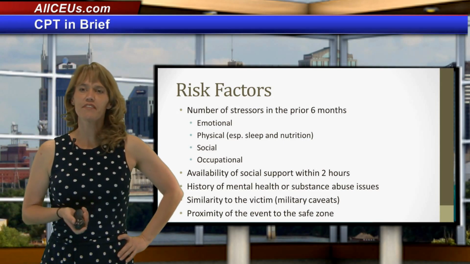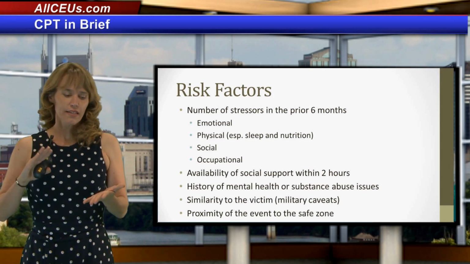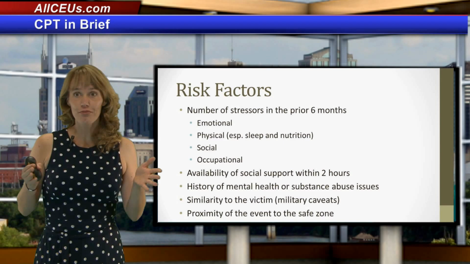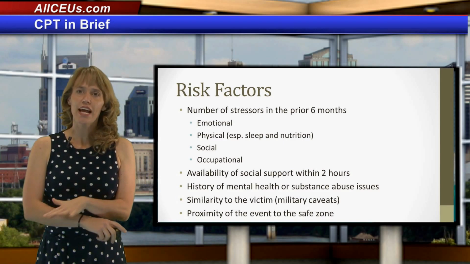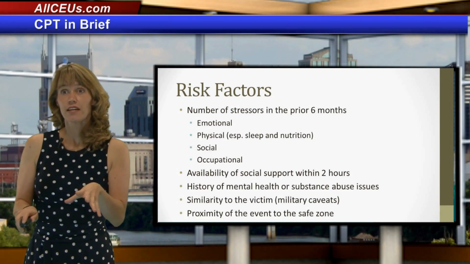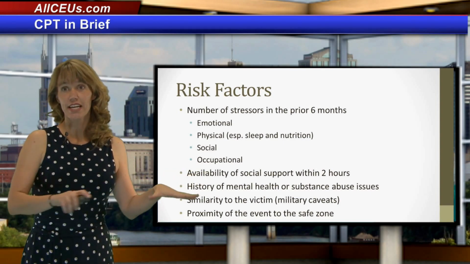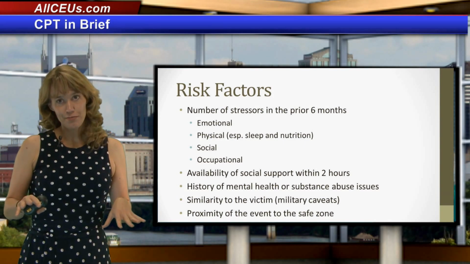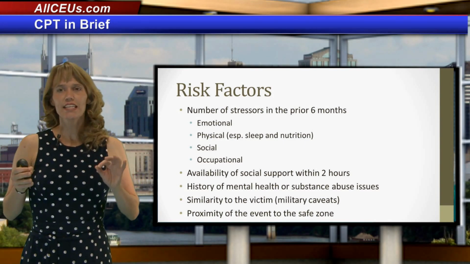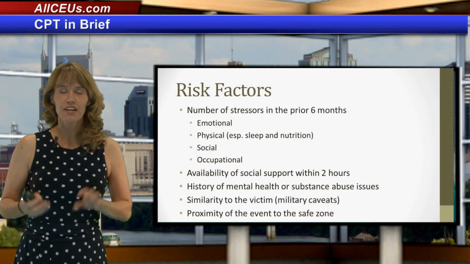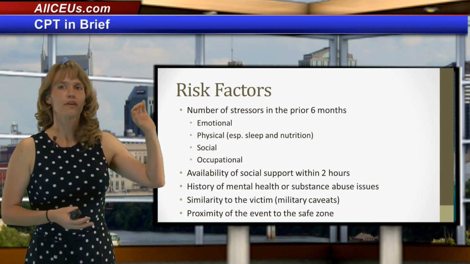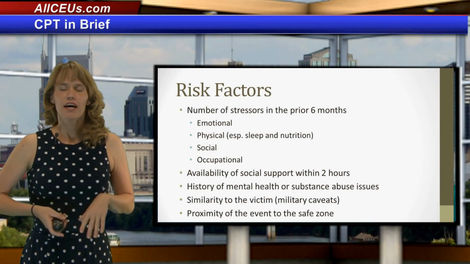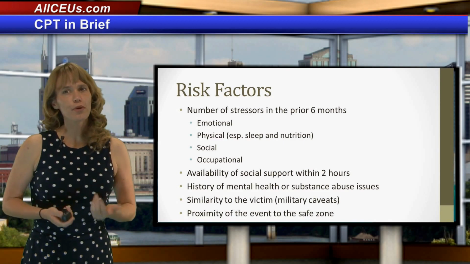And then proximity of the event to the safe zone. When you're dealing with law enforcement, fire rescue, people who are sort of on the home front, if you will, they have certain areas where they live, and then that zone that they're responsible for taking care of. When things happen there, oftentimes, not always, but oftentimes, it is more impactful than if it happened in somebody else's zone or in somebody else's neighborhood, maybe even in a neighborhood that wasn't even like theirs. So it's important to be aware of this.